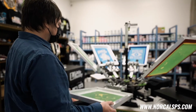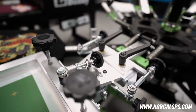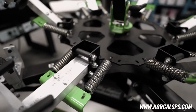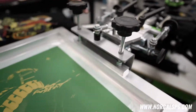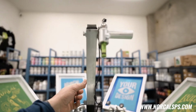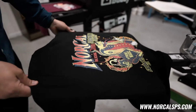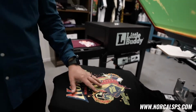The Riley 250 does come with micro adjustments here, so for registering multicolor jobs and fine-tuning your registration, getting your print colors all lined up, this is very easy to use, and the learning curve is not quite as steep as with some other systems trying to register colors. So we love the Riley Hopkins 250. This is a laser kind of registration guide to tell you how to load the shirt. It's an excellent option if you're looking to get into screen printing and would like to print images like this.